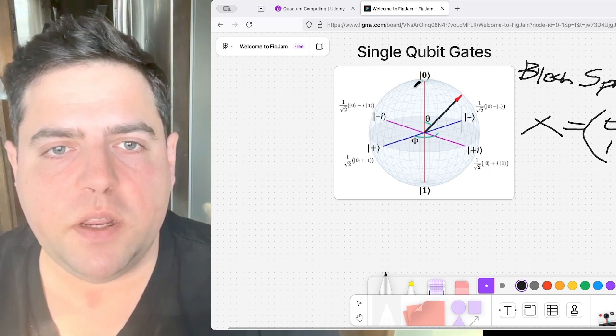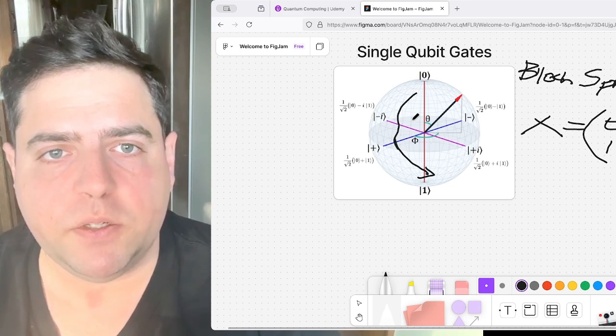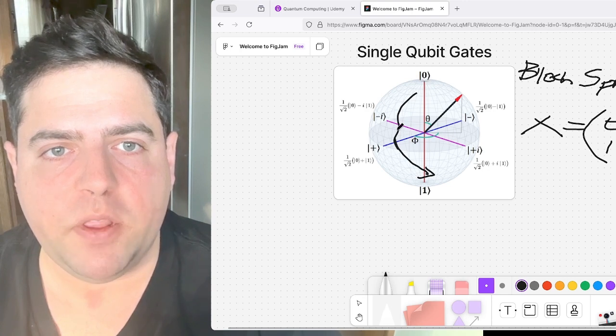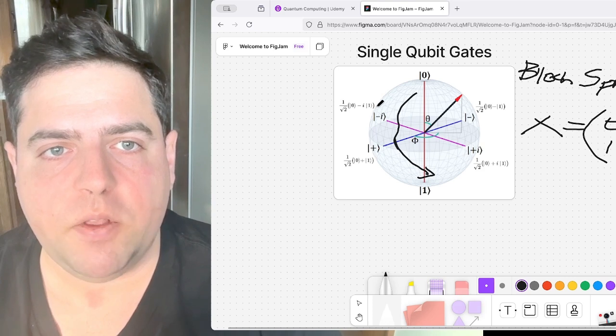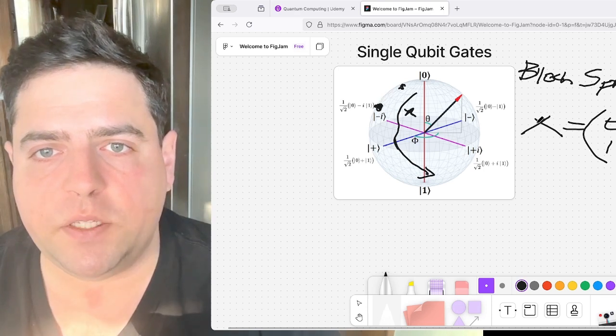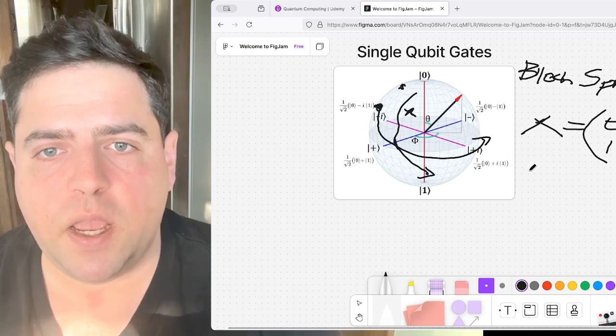So if you are a 0-bit, you will be flipped to a 1-bit. And similarly, this is why we're using this visual representation, because it's easy to just remember this. But if you're not in the 0 state, then you need the Bloch sphere for this kind of geometrical representation. And remember, the state of your qubit has to sit out here. It's not allowed to be in here. That's not allowed. It has to be on the outside of the unit sphere. So wherever it is, when you act on it with this Pauli X gate, it's just going to rotate by 180 degrees about the x-axis, right? That's what that one does.